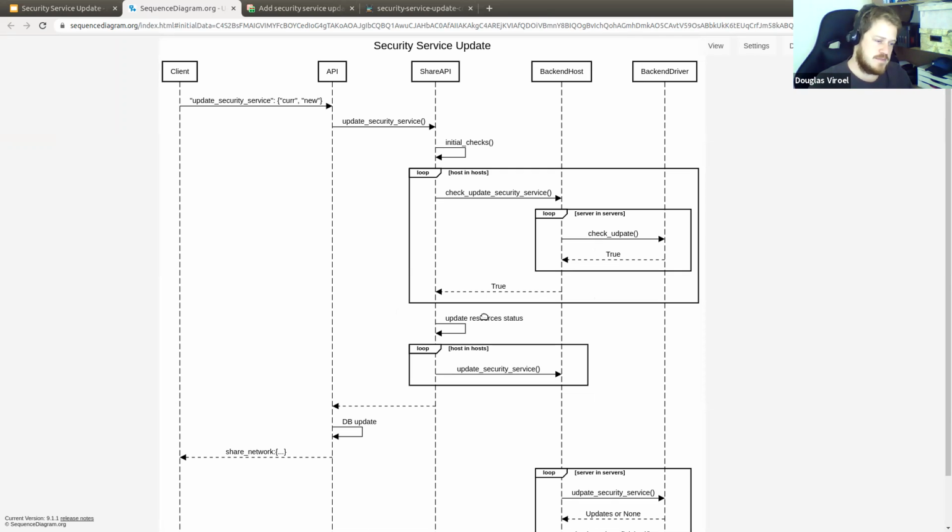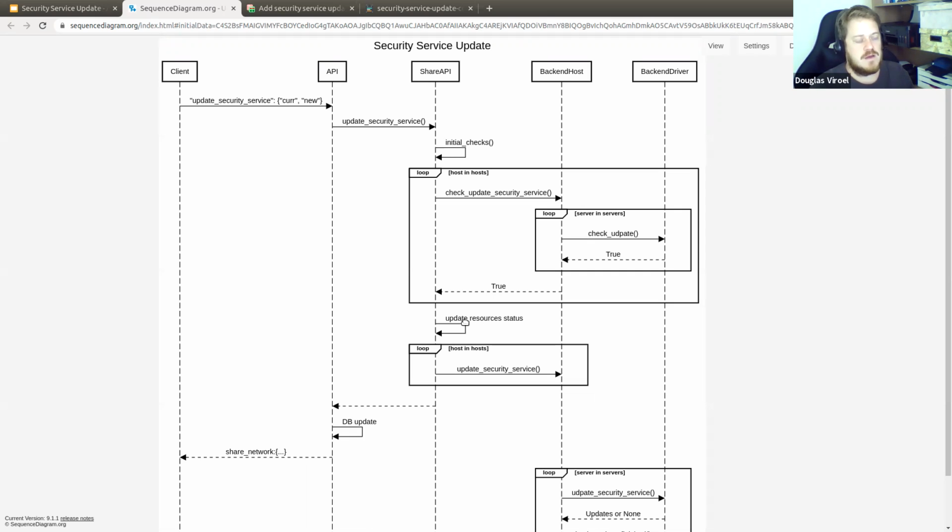So at that moment, we will start to update the resource status. The share network will go to a state that is called network change. So this share network is under modification, and all associated share servers will have their state updated to network change too.